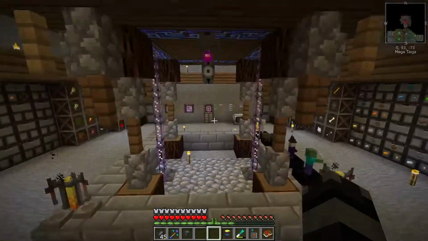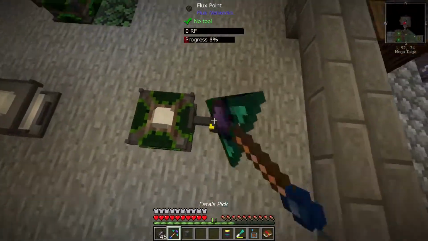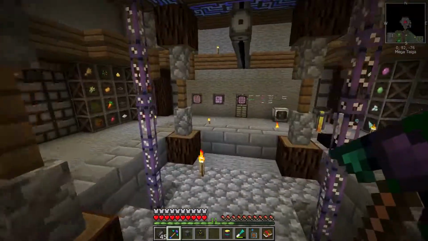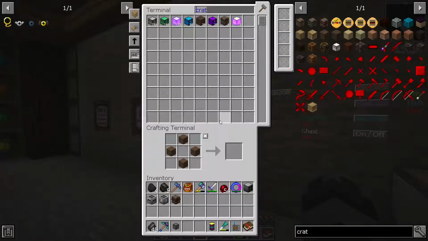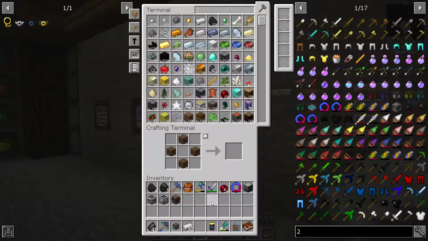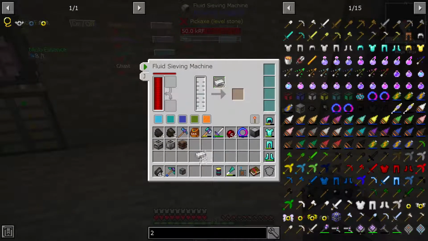Alright, so now what we need to do, we got this over here. I'm going to steal one of these flux points over here, because we're done with this. There we go. This should already be set, so we throw it there. We need two iron ingots. I love how two brought me to iron. That works. So we're going to put two in there.